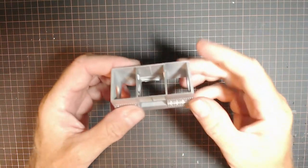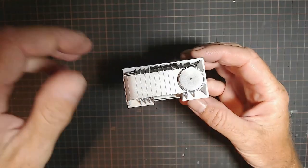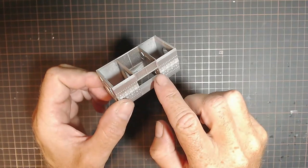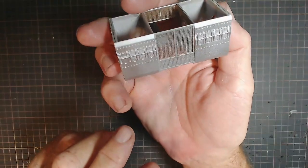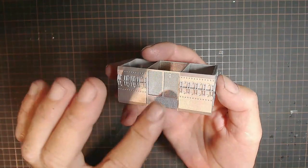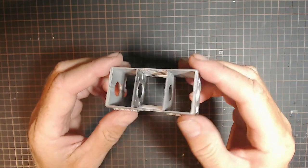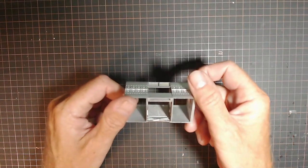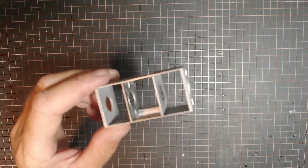The reason I hadn't put the top on is because I want to do some weathering inside here — you can actually see through here, and through the grill you can slightly see inside. Most of it I'll be doing like the darkening of the grill with some panel wash. I left the top off so I could get in here and dirty up the walls a bit — put some stains and marks on the inside. While it's open like this it'd be easier, though I could access it from the bottom.